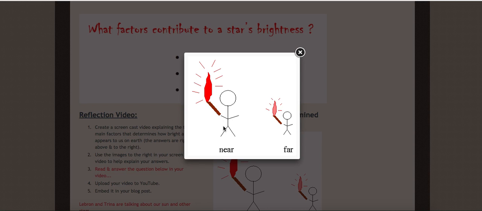If the star is really close by you, like the sun, it would be a lot more brighter than if it was far away. It would be dimmer if it was more far away than if it was near.